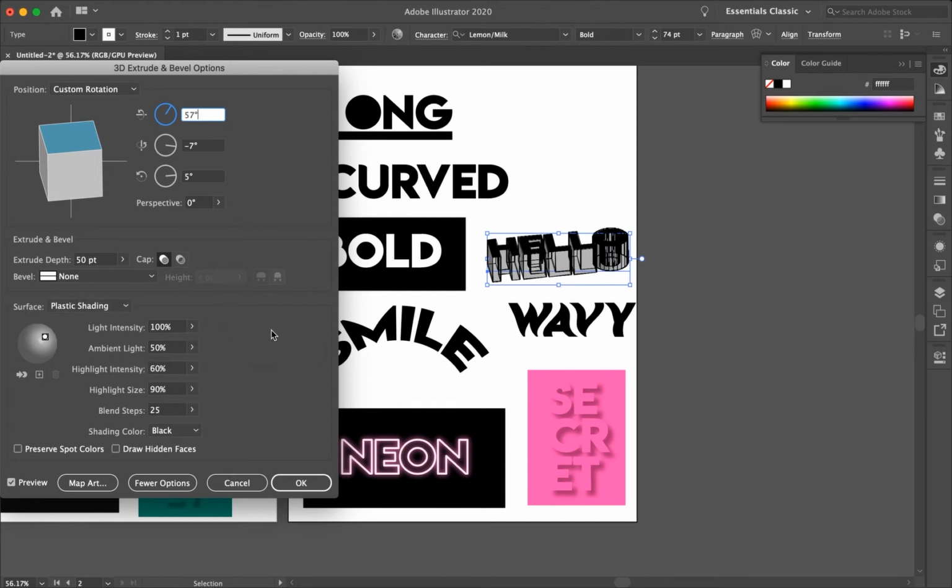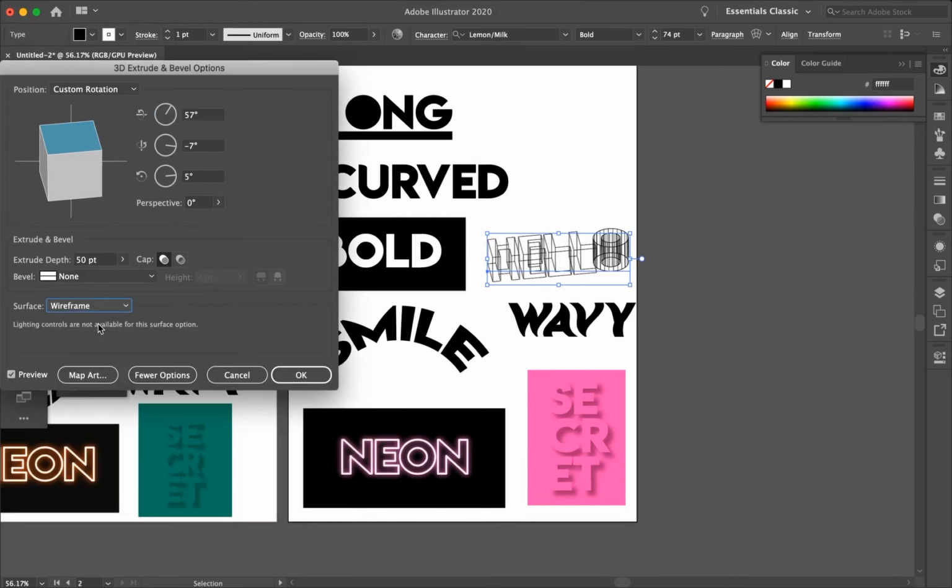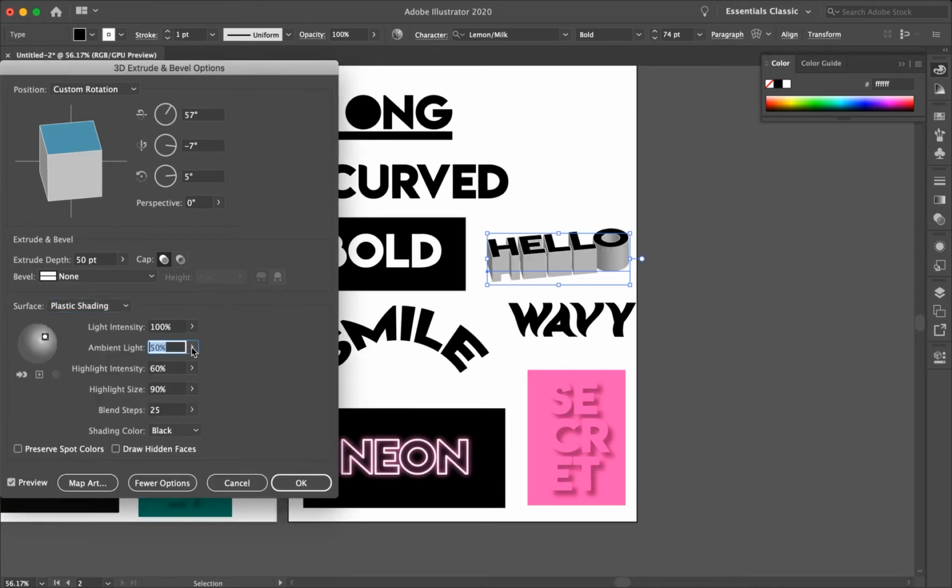And then this would be the surface, so the lighting of everything. You can play around with this, just go through the different ones. I already showed you the wireframe. This one has no shading, so obviously with the white background you can't tell the difference, but if we had a different background color, it would almost be like a 3D colored in 2D. Let's just keep it to the plastic shading. So ambient light is how much light is there to light up the scene. You can turn it up a little bit. I'm happy with that. And I'm going to leave everything else as it is. But you guys can just play around and see what you come up with.